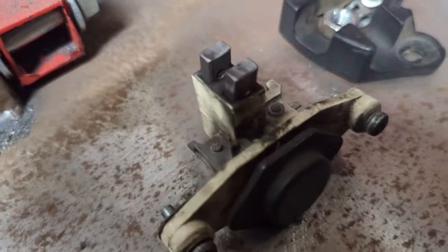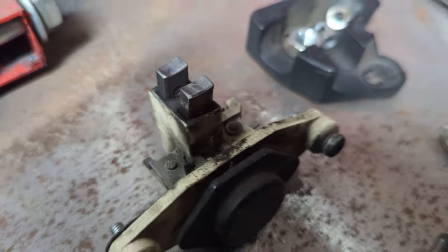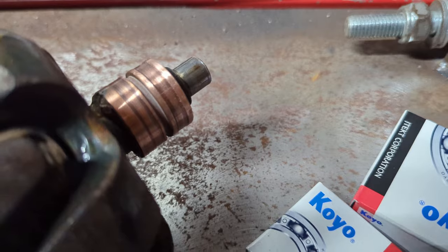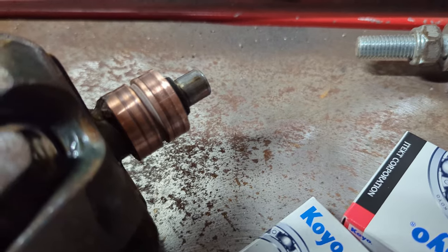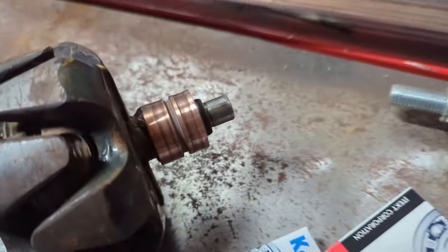So I've actually checked these out. They're not worn very much. They have a little bit of a wear to them. I just kind of cleaned them up a little bit with a Scotch-Brite, kind of just touched them up. Same with these, just some real fine sandpaper. I think it was like 800 or something, or 1,000. Just kind of clean them up a little bit. And as you can see, I pressed the bearings off of this shaft.